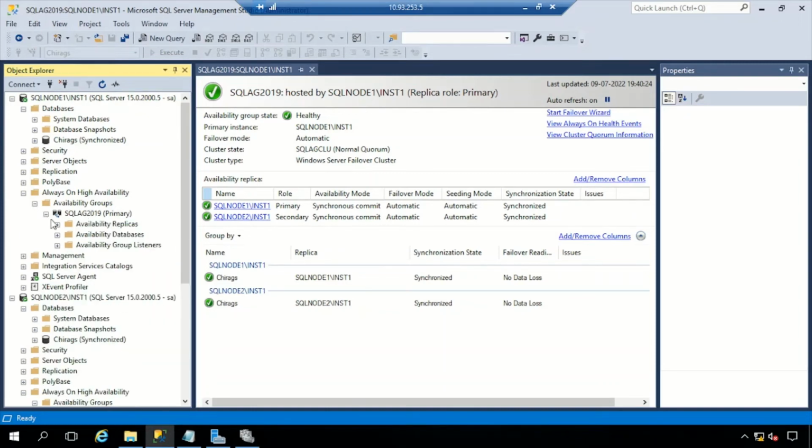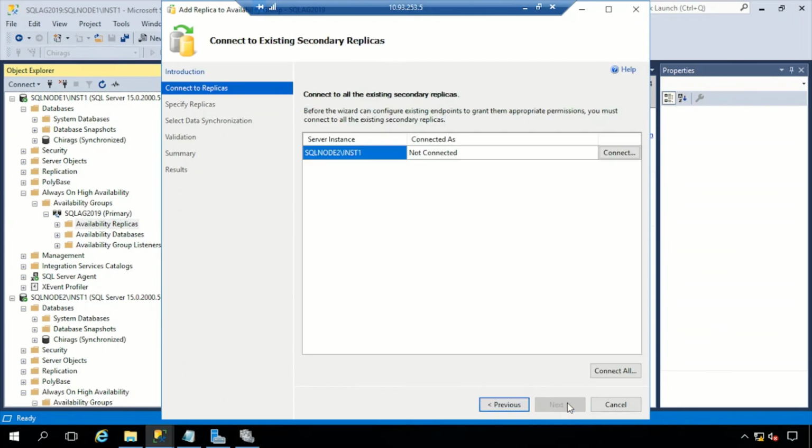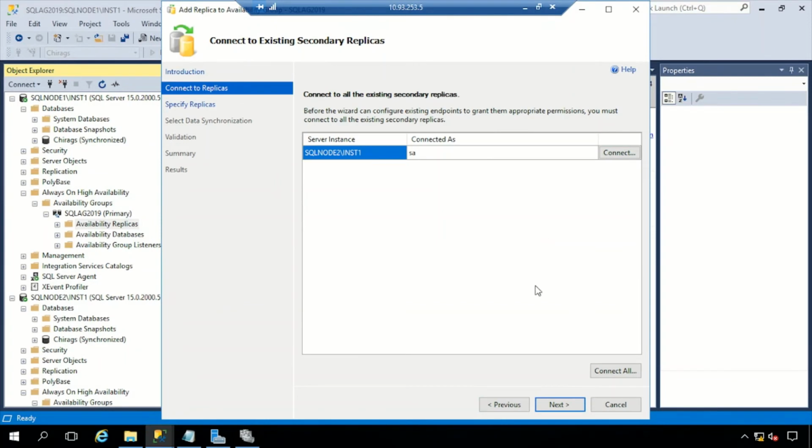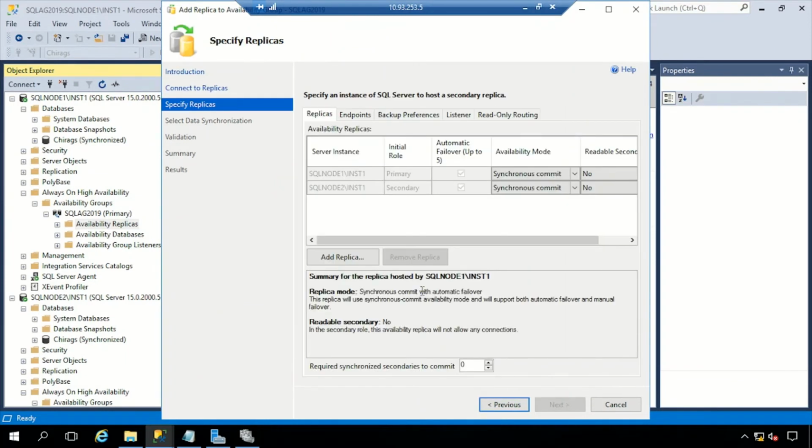Primary replica. At one, going to the next. Okay, yeah, there is a replica.